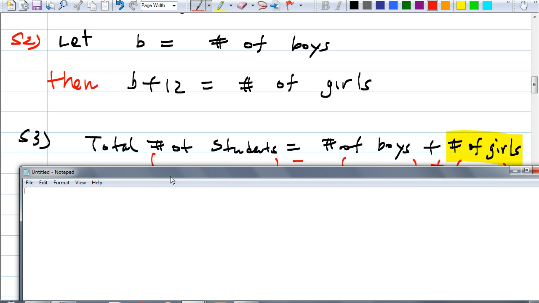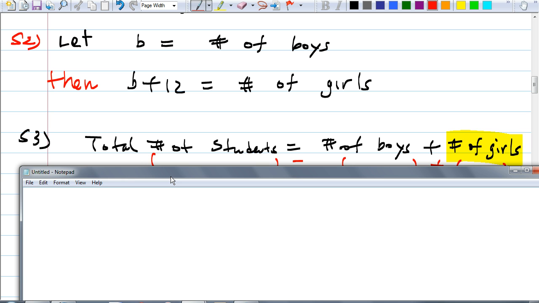If you didn't know that the total number of students was to add number of boys plus number of girls, could you do this problem? No, they're assuming that you know this. You know what I mean? So every time you come up with an equation, you are using some sort of formula, however simple it may be. Okay. So now, can you come up with an equation?